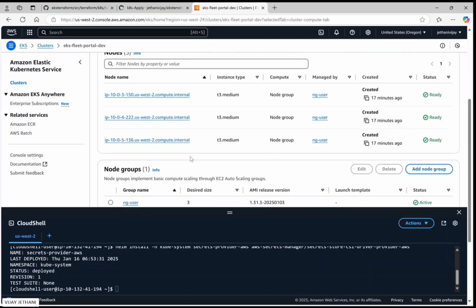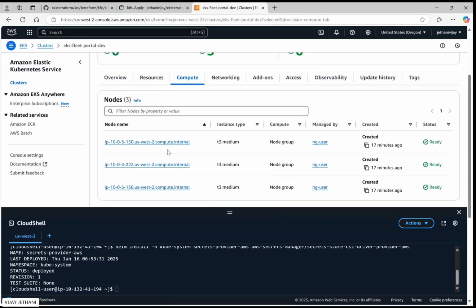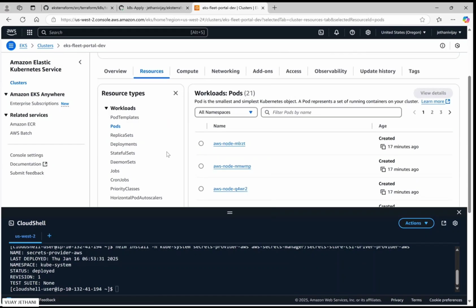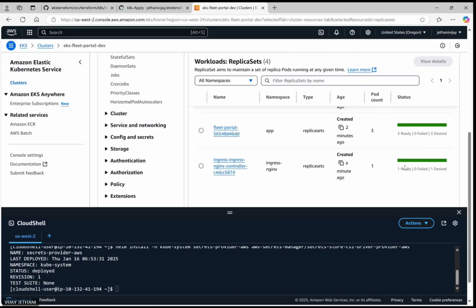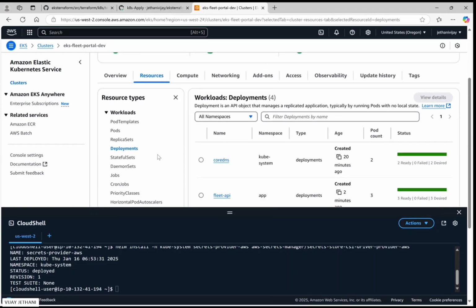These are the nodes which it has created. Similarly, you will find the node group. You can check the networking, subnets, security groups. Resources is where basically you will find all your replica sets. All are green. Deployments, all are green.